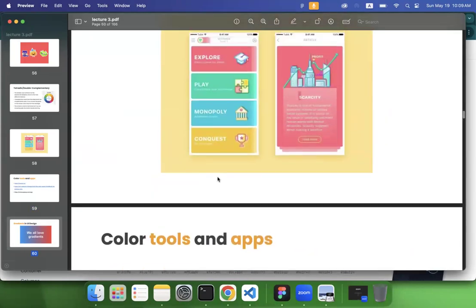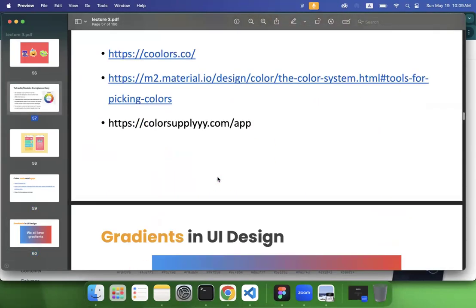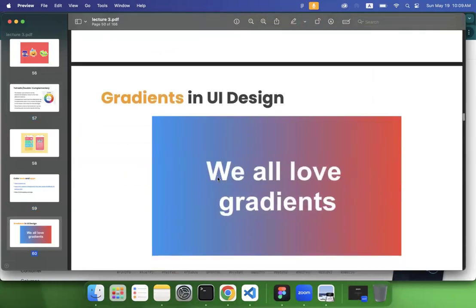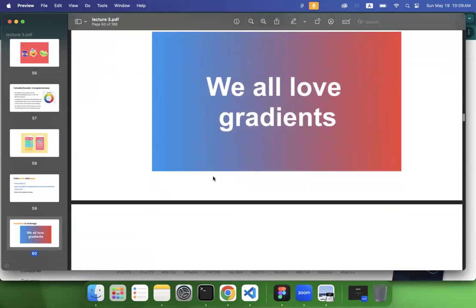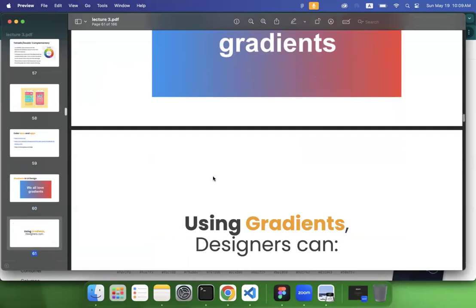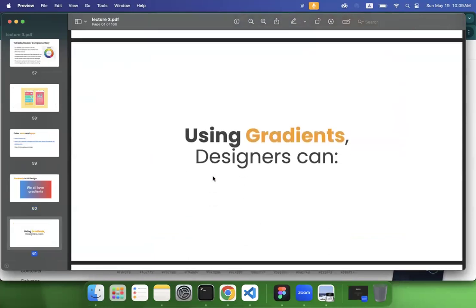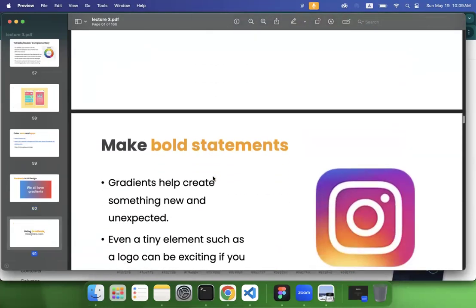Okay, now we only talked about solid colors up until here. Now let's talk about gradients. Because we can see so many gradients are used in web design and mobile design, some of them are really good and some of them are not that good aesthetically and user experience wise. Those are not good combinations. So let's see how we can create a good gradient combination in our designs.